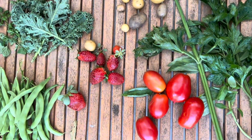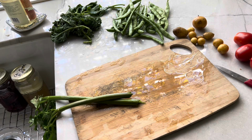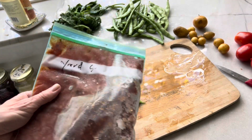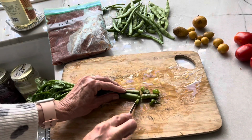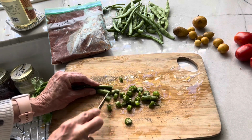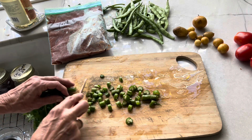Here's today's harvest, and like I said, most of this will be going into my very simple garden soup. First thing I did was I chopped up that celery and I pulled out from the freezer a bag of this yard sauce. I have a video about how I made my yard sauce, and that'll be kind of a base for my soup today. And I also have a jar of chicken broth from the freezer.